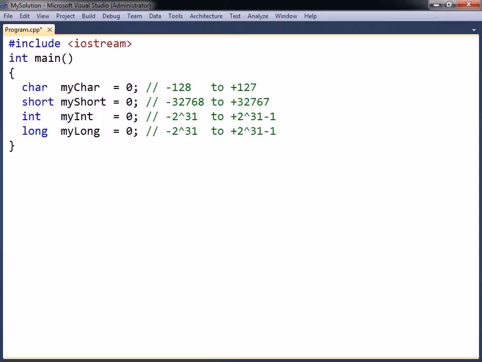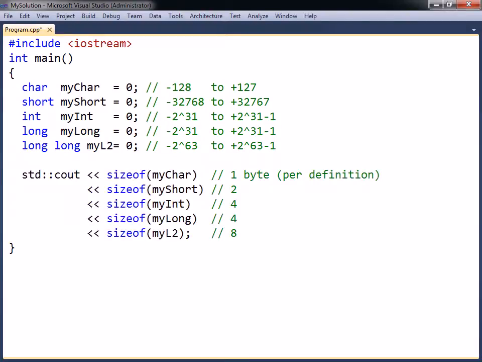There are 4 integer types you can use, depending on how large a number you need the variable to hold. Many C++ compilers also support the long long type, which is guaranteed to be at least 64 bits. This data type is included in the Microsoft C++ compiler. To determine the exact size of a data type, you can use the sizeof operator. This operator returns the number of bytes that a data type occupies in the system you're compiling for.